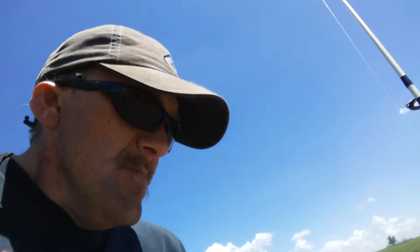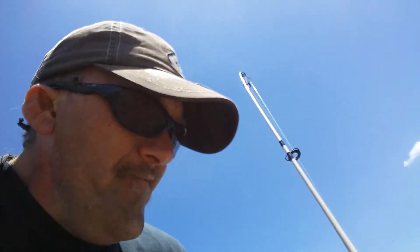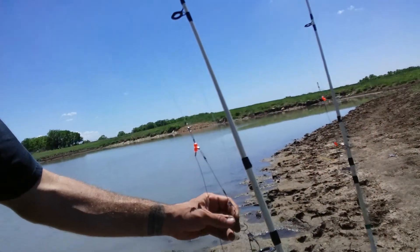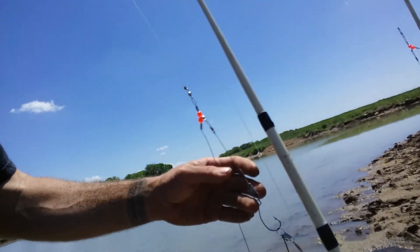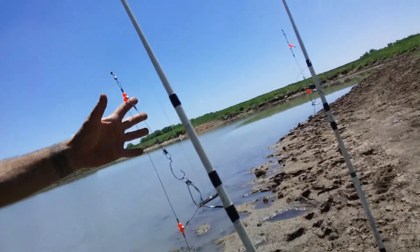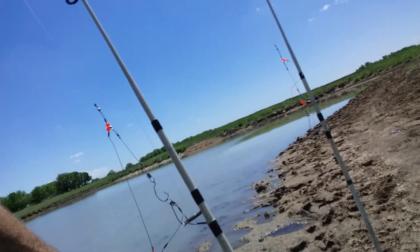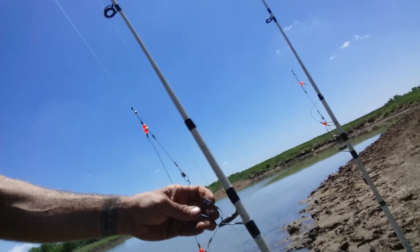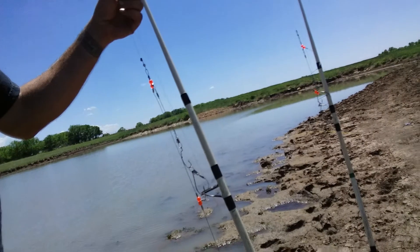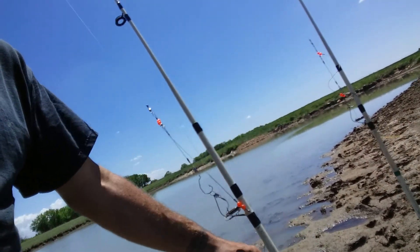I just want to give you guys a tip: if you're using the double hook setup, first go ahead and remove your hook. Whether you're going a long ways or just back to your room or house, hook both of them in and keep pretty good tension on your rod.